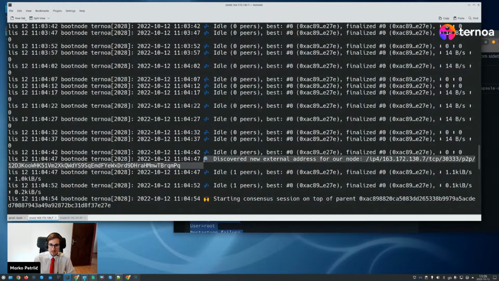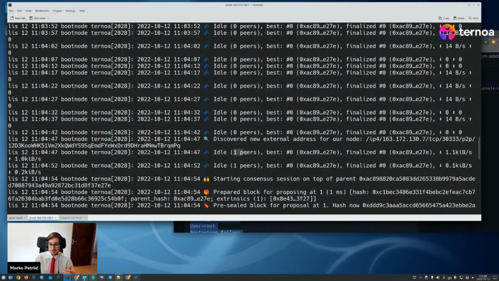But here, from here, we started to have a second node in our chain. It says discovered external address per node, and now it's 1 peer. So 1 peer means there are actually 2. I think there is a configuration where the maximum number of nodes that you connect to is 50, something like that.